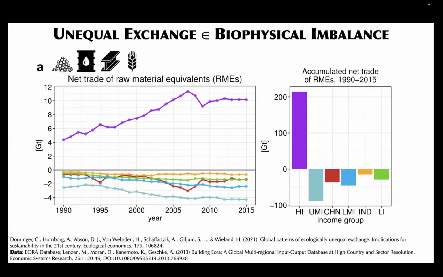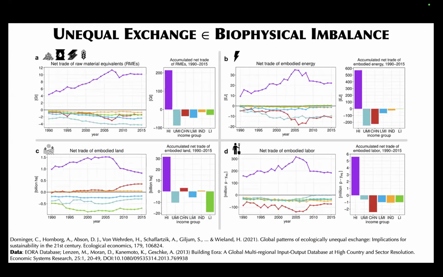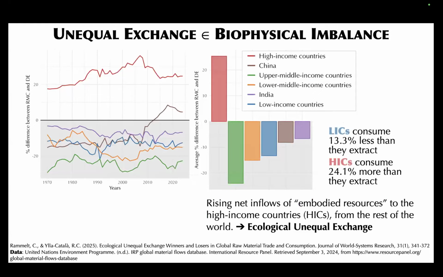And this approach, the same paper expanded it to look not just at raw materials, but also at energy, at land, and also at labor. I'll come back to labor in a second. We did a recent update of that, basically finding roughly the same thing, except a further widening of the inequality in recent years, an interesting trend with China.